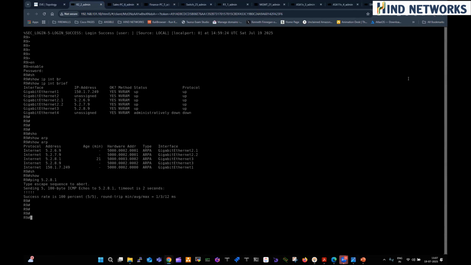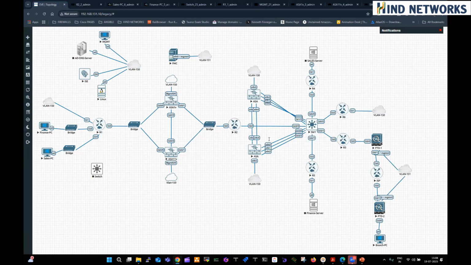Because on the other side of things, when I'm looking at the second picture, this side of the router is able to ping the firewalls properly, but I actually have to check that as well. But I think the bridge was able to do it for that part.